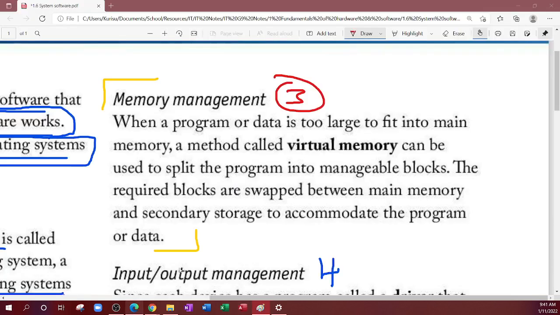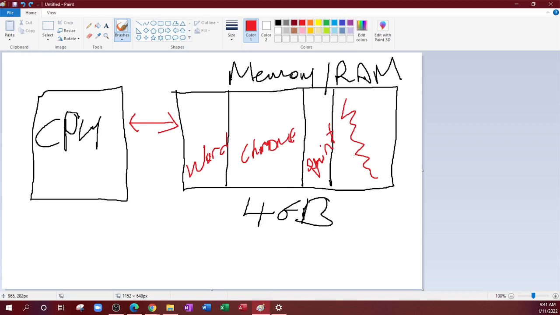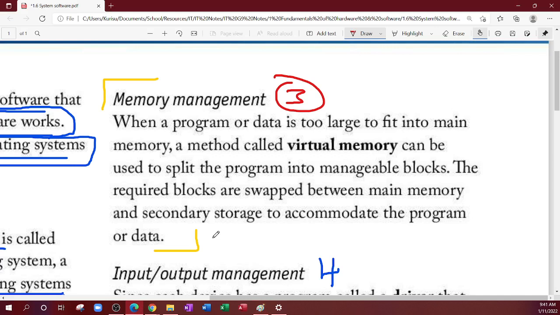So what we're looking at now is memory management. How does your computer manage the memory? Because if you have a small amount, then when you try to run large programs, it won't fit into memory. If I decide to open 3 or 4 more applications, they might not fit. So who says who can go into memory, or who stays, or who gets put out of memory? Well, that is the operating system once again.